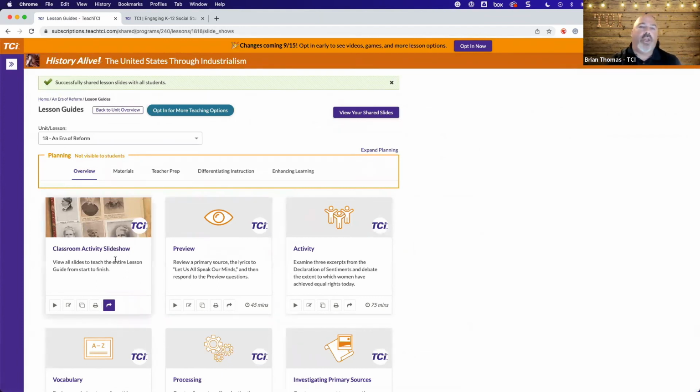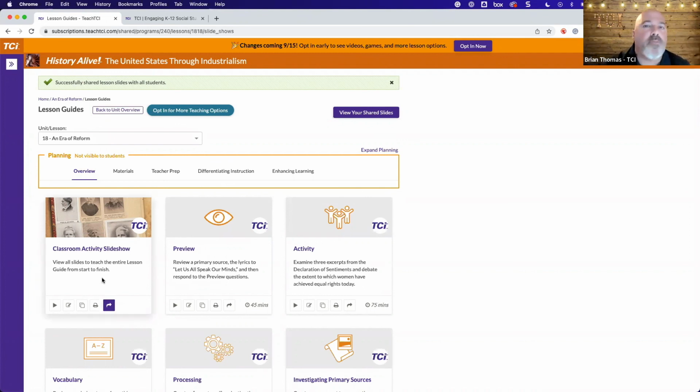Now, I'm going to show you in just a few moments how you can assign student work, kind of what the text and notebook and formative and summative assessments look like. But the biggest thing that you're going to want to use when you get started as a teacher is going into the units, getting into a lesson, looking through the planning area, opening up that slide deck for yourself, and going through it from start to finish to see what's there.